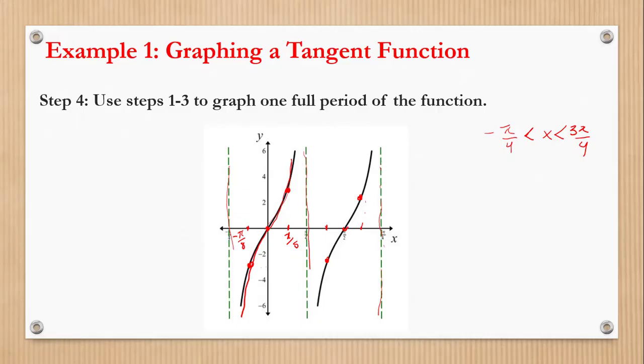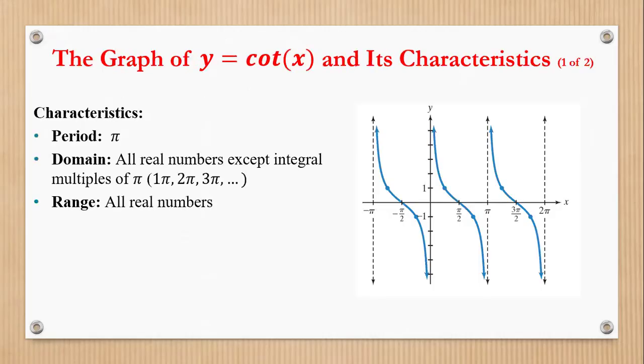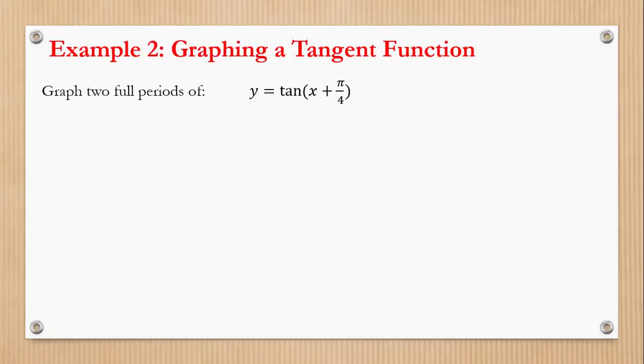Let's look at this example. Okay. We want to graph y equals tangent of x plus pi/4. First of all, we need to know what a, b, and c are. A is the number that's here, it's 1. B is the number in front of the x, which is 1. And c is the number inside the parentheses, added to or subtracted from x, which is pi/4 in this example.